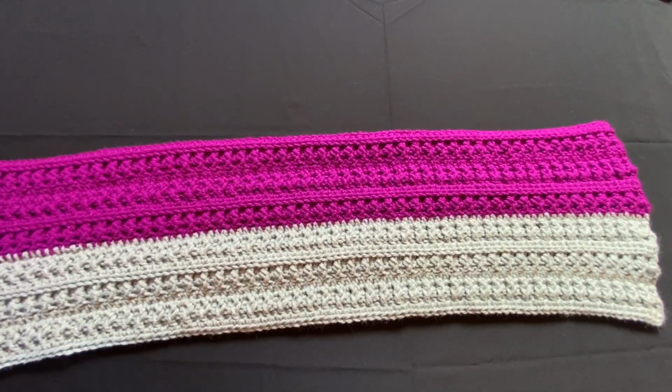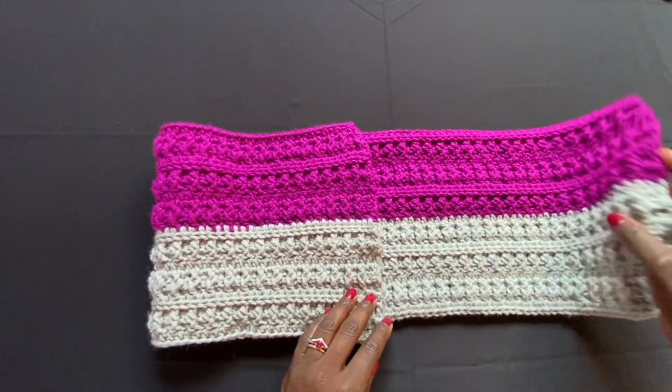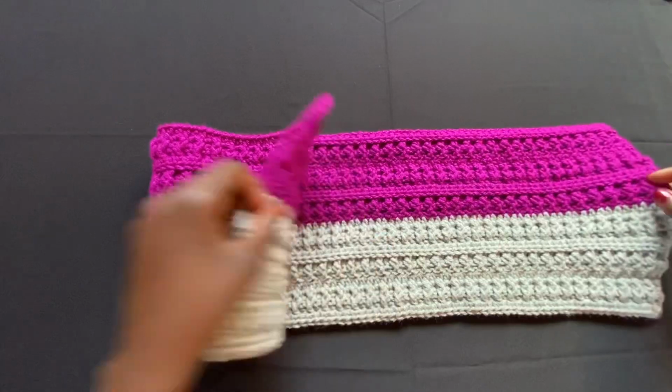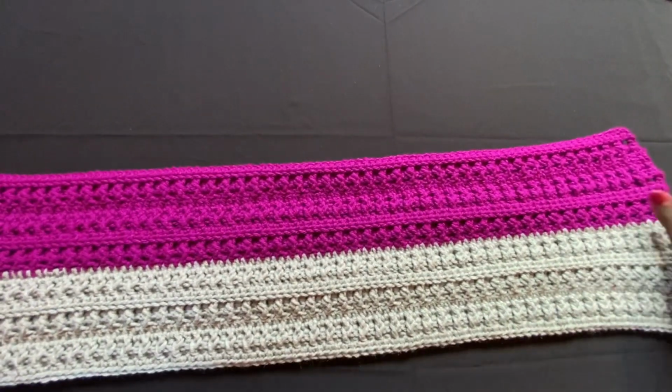Okay, my lovelies, so I have woven in the ends, as you can see here. So we don't have any ends anymore, so we just have this long, it looks like a short scarf, but of course we know it's a neck warmer.